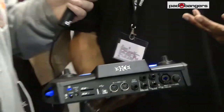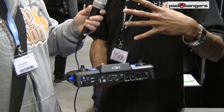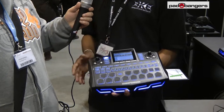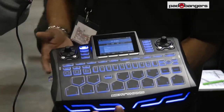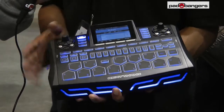So it's a sampling workstation. You can get all kinds of sounds in over several different types of media, and then once you've got the sound in, you can mix them, you can match them. This thing ships with 3,000 of its own sounds. We've got an extensive library of sounds that you can download for yourself, and you just go on the go and you make music with it.